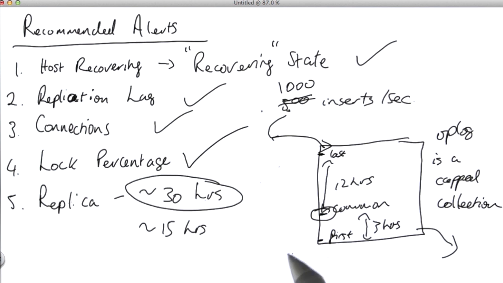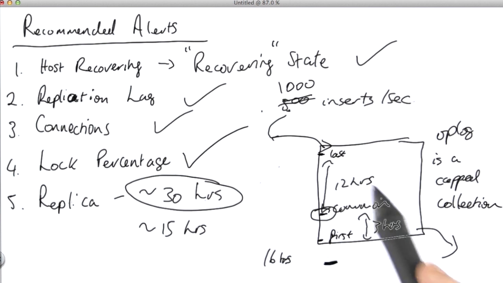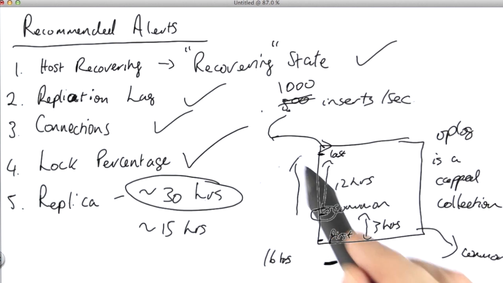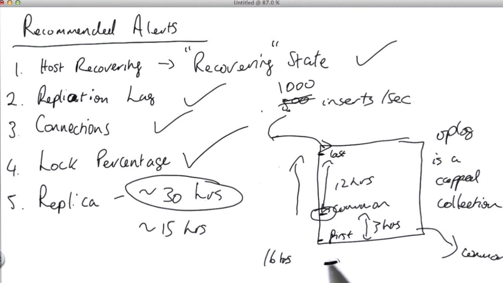However, if it takes 16 hours at this new insertion rate, there is no common point. The common point has fallen out of the database. So the common point is gone, and the secondary can no longer catch up. In the good scenario, they find their common point and the secondary begins applying the ops this way. If there is no common point to be found, it cannot, because it does not know what the intervening operations are to get to a good common state, so it cannot catch up.